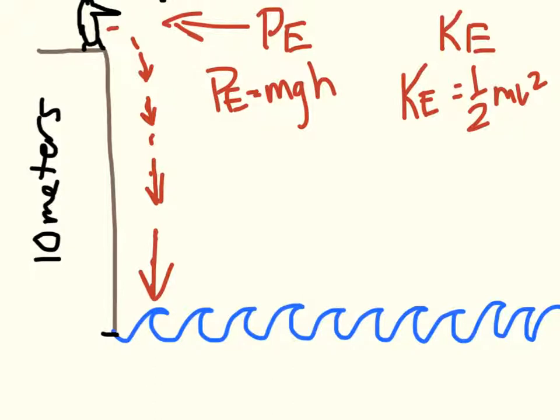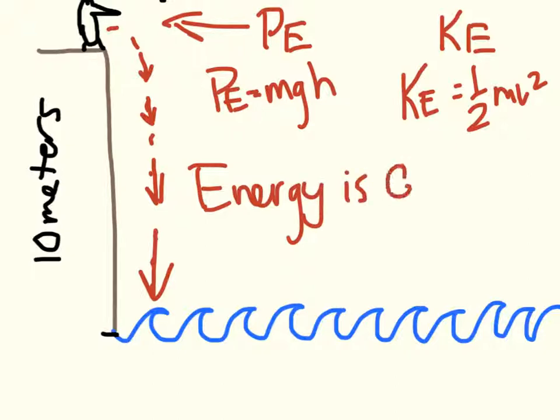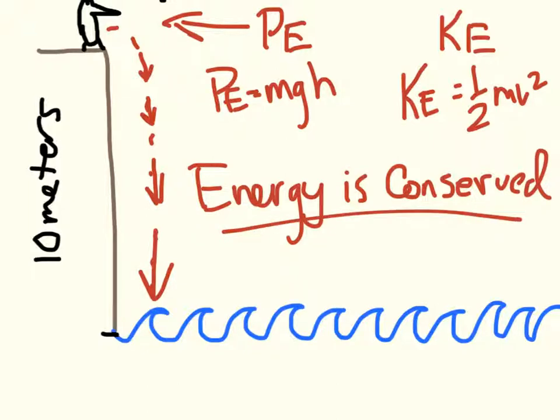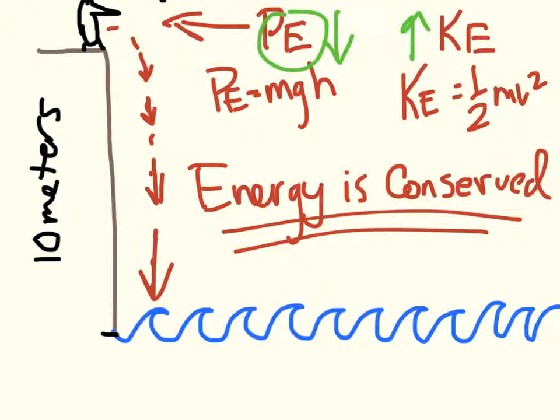And it turns out that for this system, like the penguin, energy is conserved. What we're doing is neglecting air resistance for the penguin. But if energy is conserved, what that means is that when potential energy is lost, kinetic energy is gained. So the penguin's potential energy is going to decrease, and at the same time the kinetic energy is going to increase by the exact amount that the potential energy decreased.